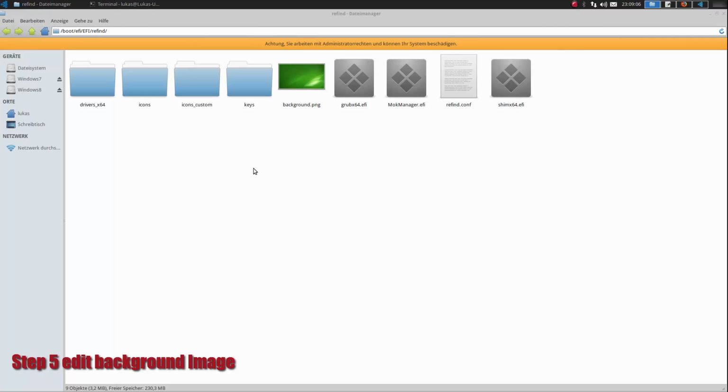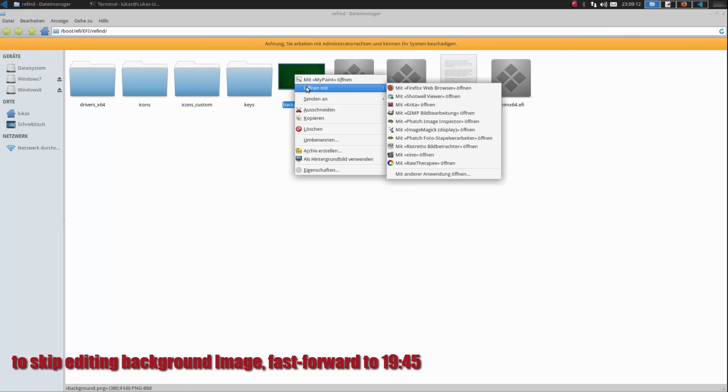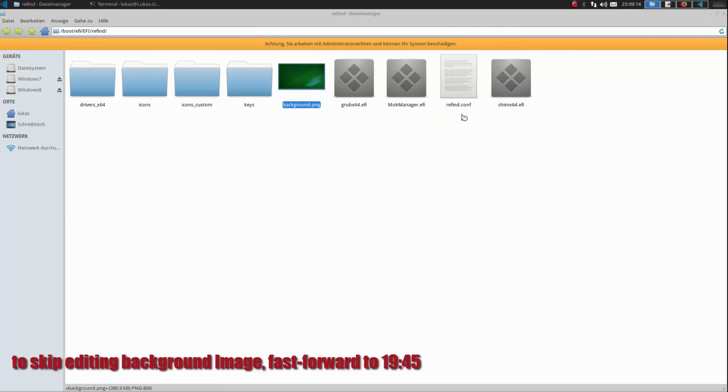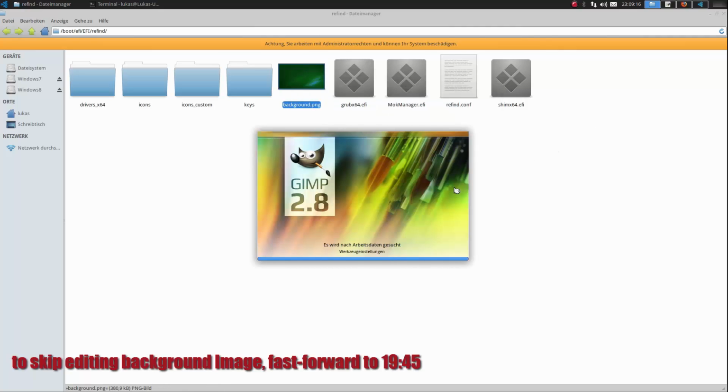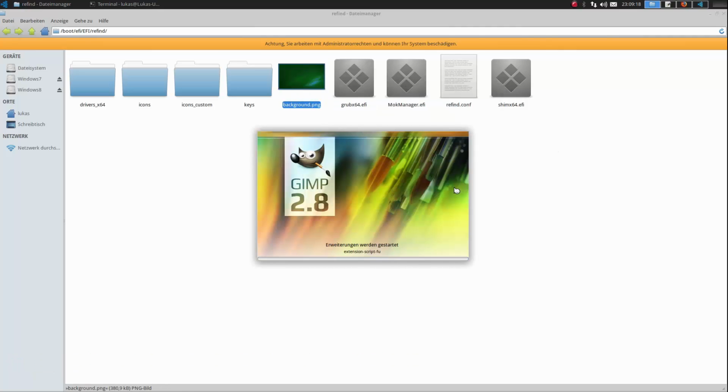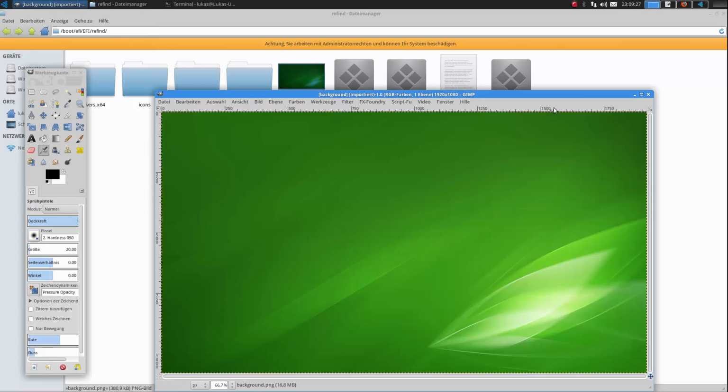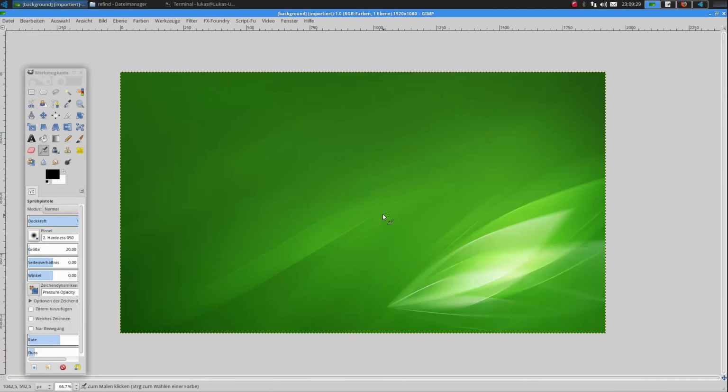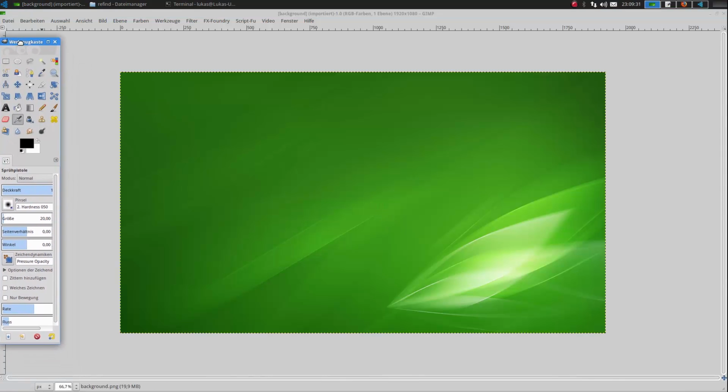And then we select the background image. Just make a right click on it, say open inside GIMP. Then GIMP comes up again. And we just need to change one little thing inside this picture.